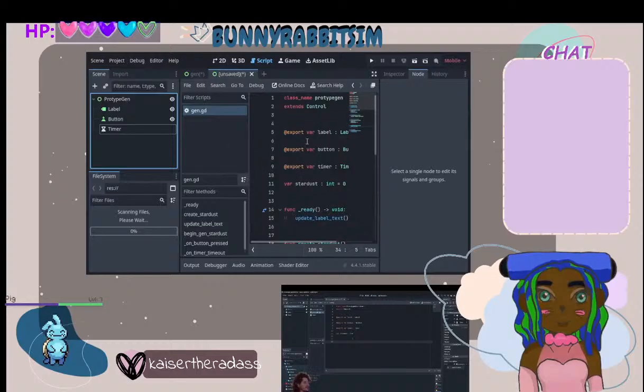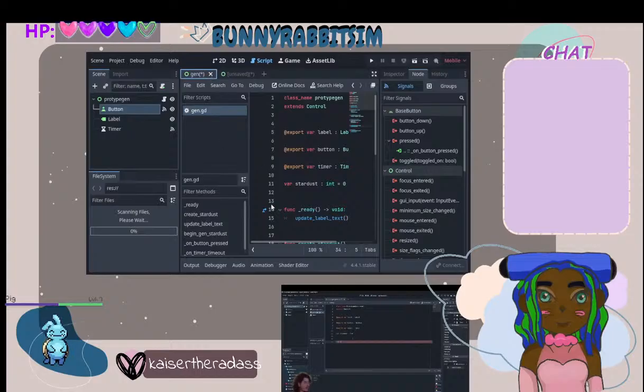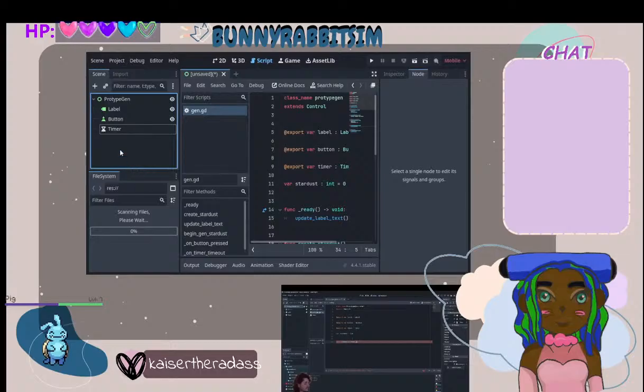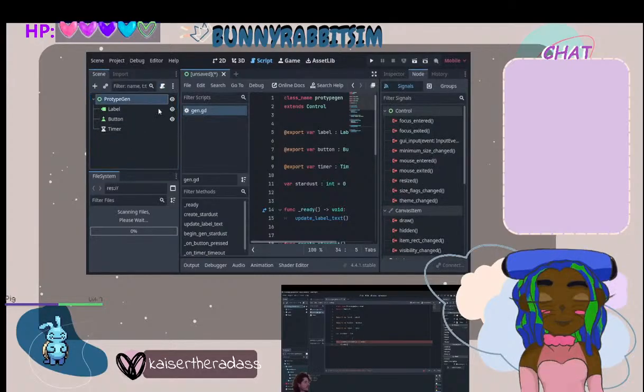About the methods, we need, just like in the previous prototype, a create stardust method, which is going to be a void function, and will simply increase the stardust value by 1. Alright.